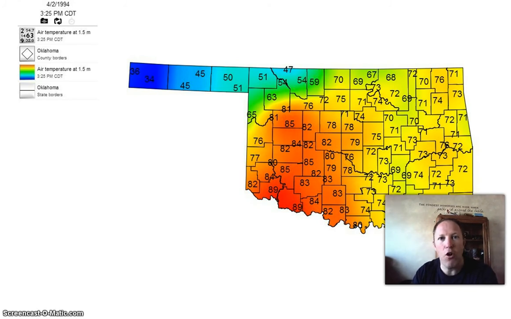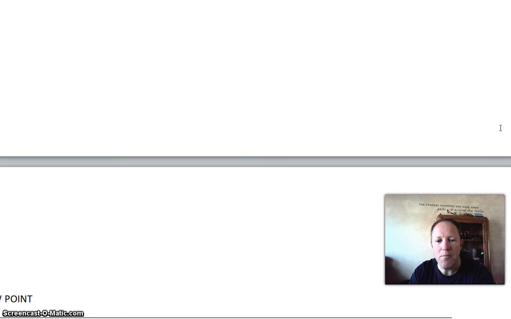Again, we're looking at Oklahoma. Let's look at the map right now. The first page is of air temperature. This is actual air temperature, and that shows temperatures in the 70s in the eastern part of the state. We've got 80s in the south central and southwestern part of Oklahoma. Then you look up here to the northwest and the panhandle. Look at that, 30s out west and 40s and 50s otherwise. Something is going on there. Something is mixing up the weather, and we need to find out what that is.